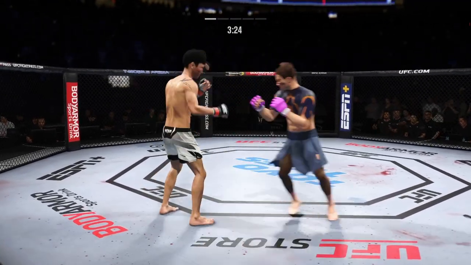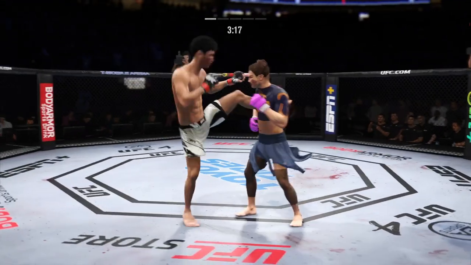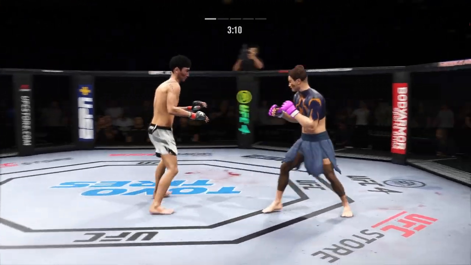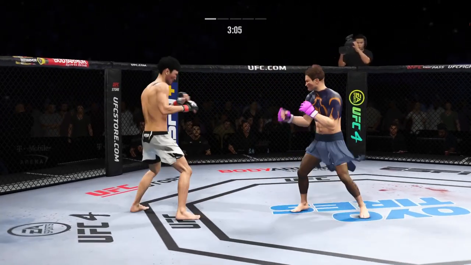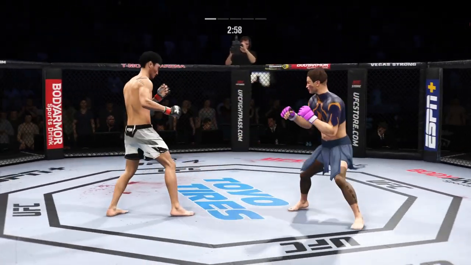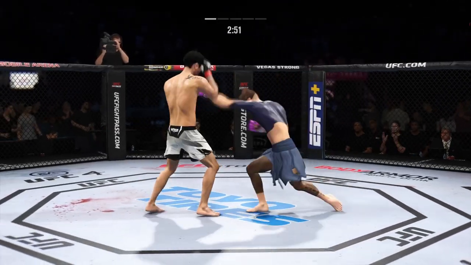All right, he engages in the single collar tie. How good is that right hand? Ooh, and he caught the kick. Big punch lands. Ooh, real quick leg kick. Block that kick to the body. Right on the button. Just misses with a left hook there. Got clipped with a right hand.